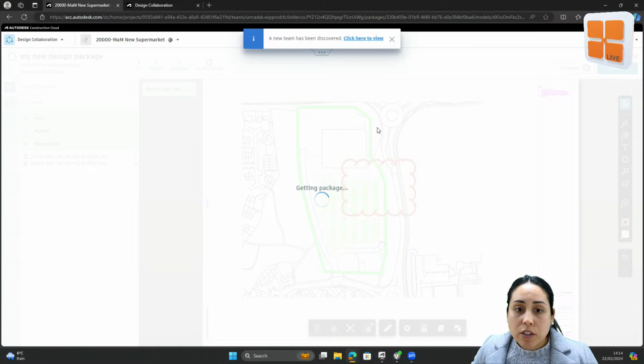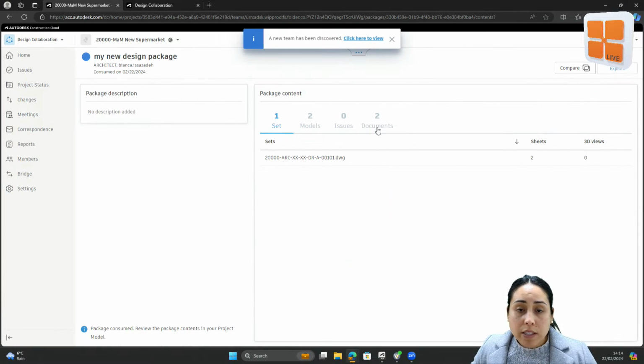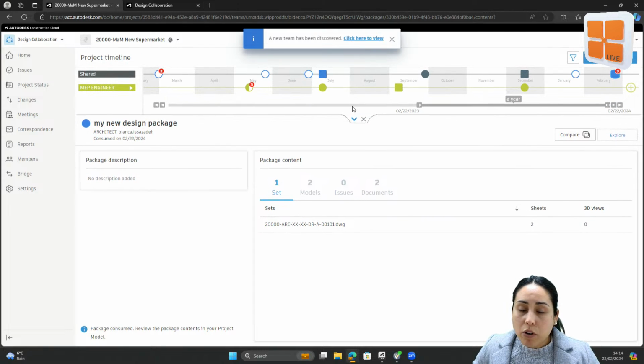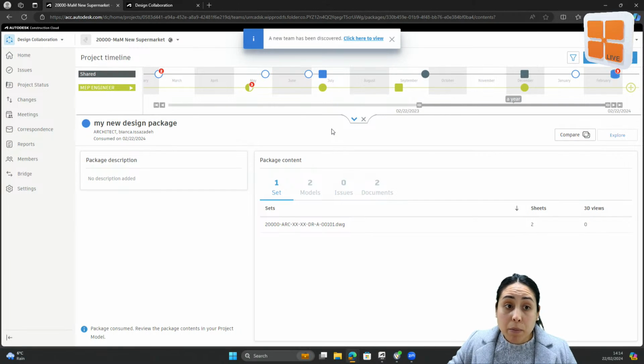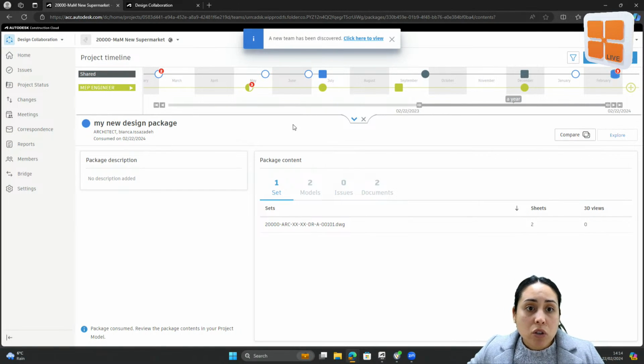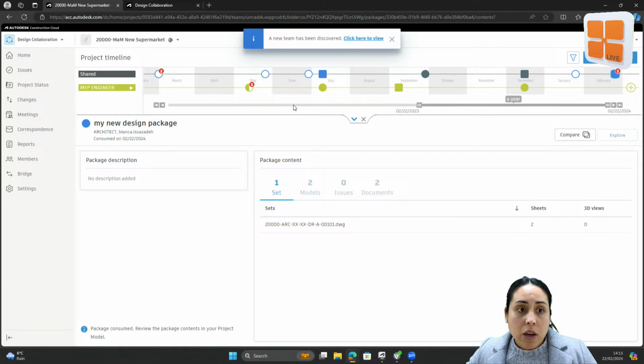And having the control to consume this information allows your team lead or project admin to be in control of the information, the latest information that you will be using for linking. Now, we all know work in progress information is going to be changing, and you don't want to be working off of information that might be moved at a later time. So using the swim lanes to reference those design points will be a good way to track all your information and make sure you're working from the latest files.